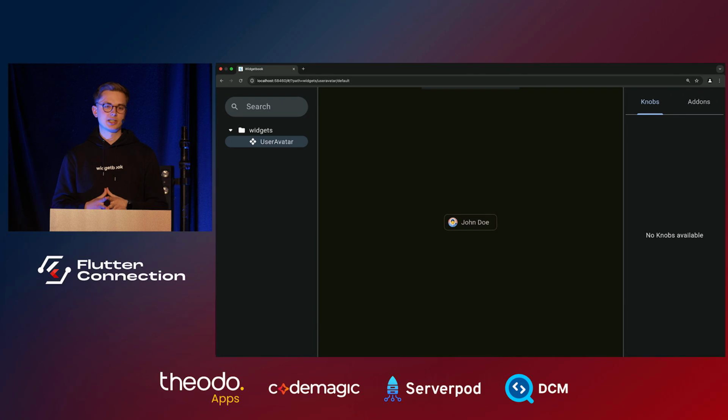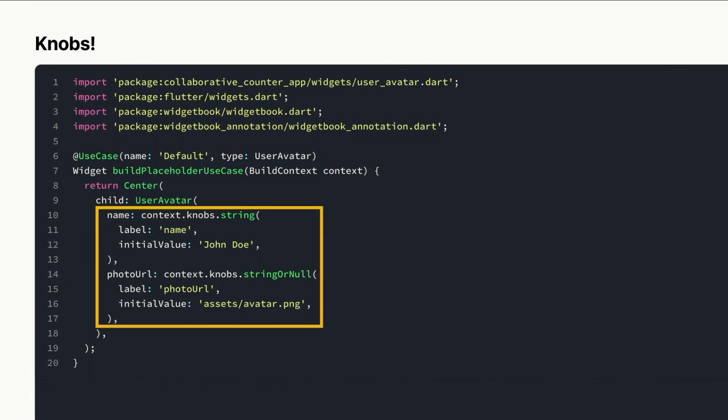And that's how it looks then in Widgetbook after you let the build runner run again and therefore update your Widgetbook. So you can see our component is properly rendered out. And on the right side, we can see knobs and add-ons. And those knobs and add-ons allow us to test our widgets in further detail. Let's first of all check out knobs. Our knobs allow us to dynamically override any parameter in the UI.